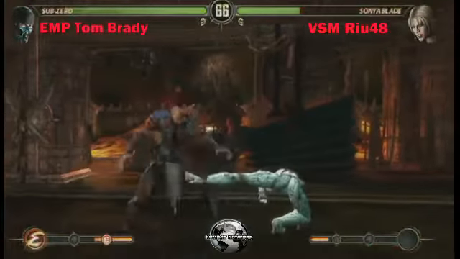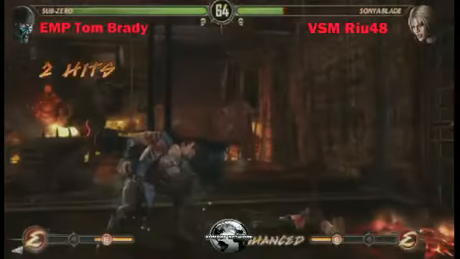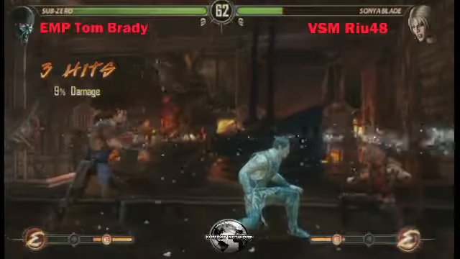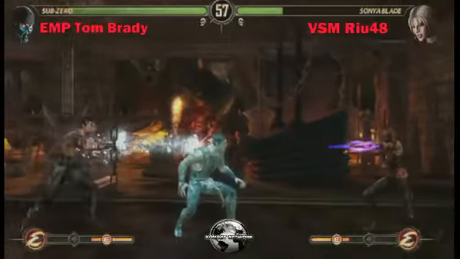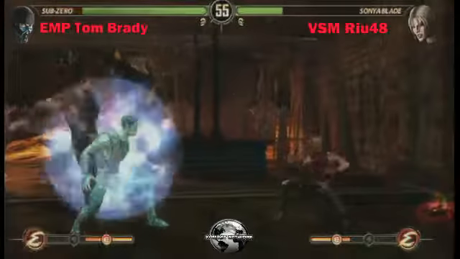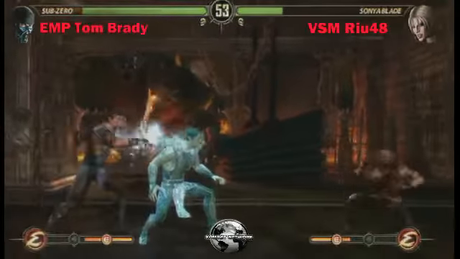Nice down ones. Oh, and he baits him into the down four into the clone. He cannot be using that down four like that. Yeah, you have to be careful with that. Yeah, because with the clone. You gotta use the projectiles more. Sub's clone punishes down four is the hardest in the game. Yeah, yeah. Next to Sonya dive kick.